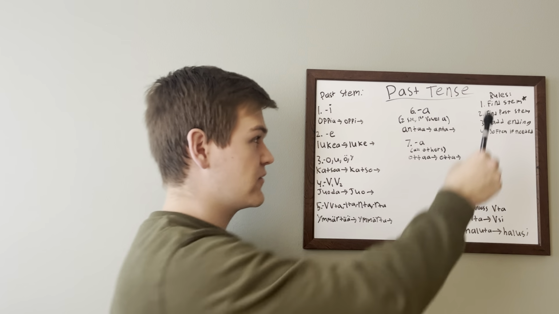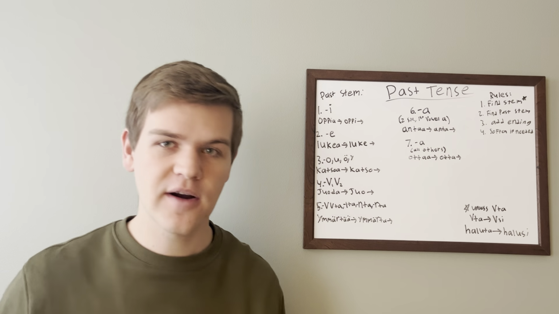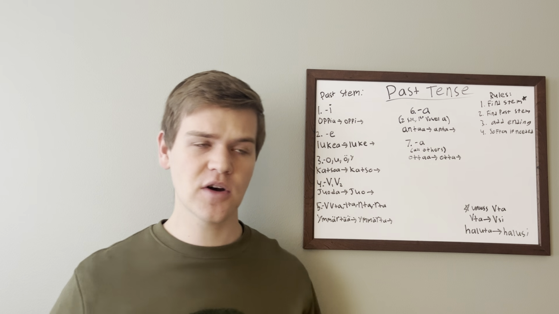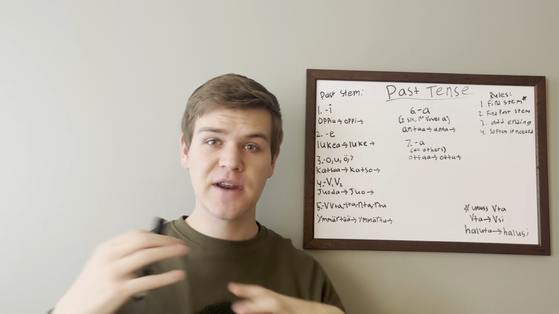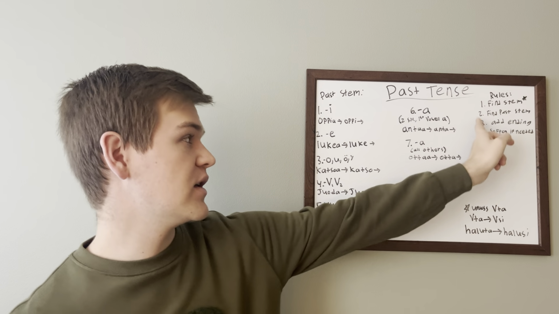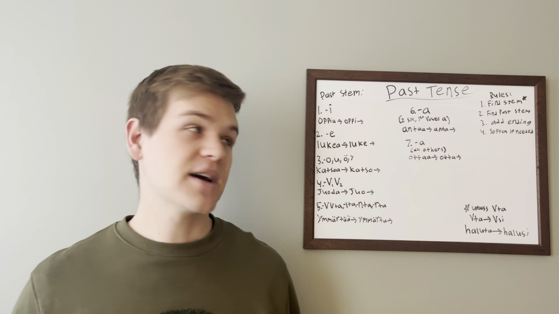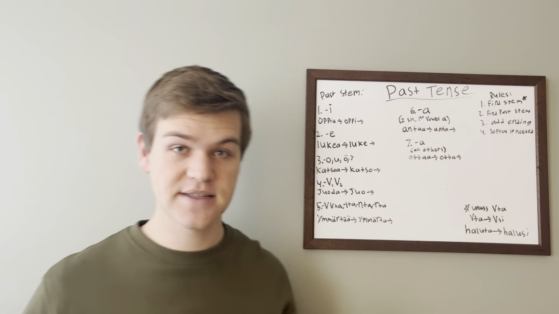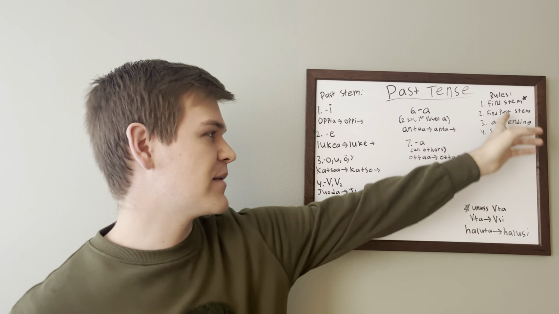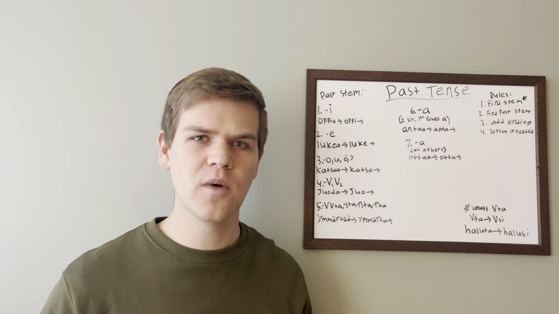And so these rules 1, 3, and 4 have already been talked about in previous videos. So if you don't know how to do present tense verb conjugation, then I would watch my videos on those first, because those are what cover those 3 rules already. And I'm not going to talk about those today. We're just going to be talking about finding the past tense stem. And then we'll maybe use these, but I'm not going to talk about how to do them. So if you want to learn about those before you watch this video, so it will make more sense, I'll put the link to those videos in the description. But if you already know how to do that, then you'll be ready for this video and it'll be really good.